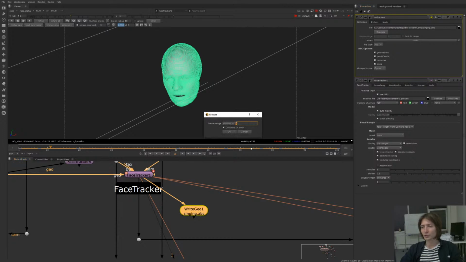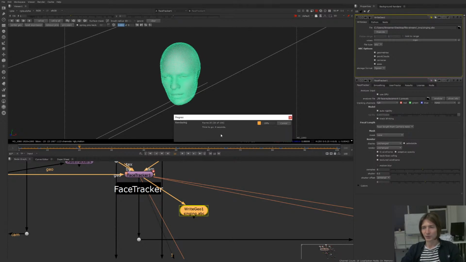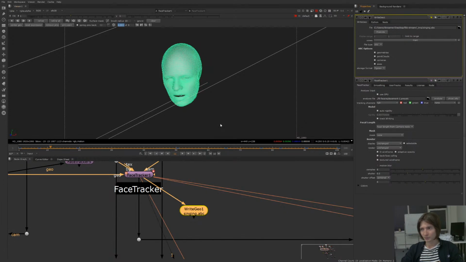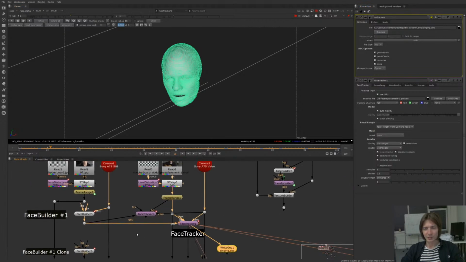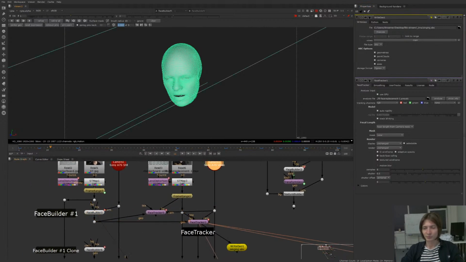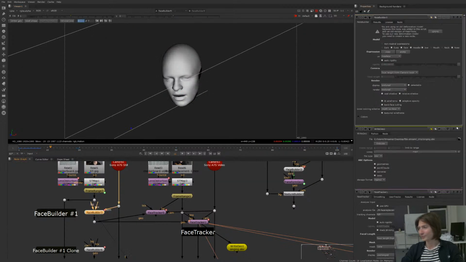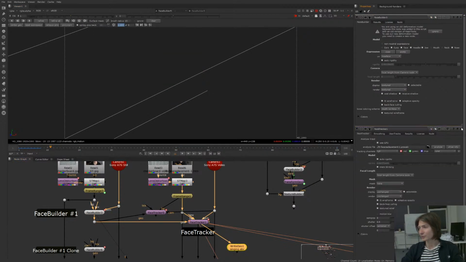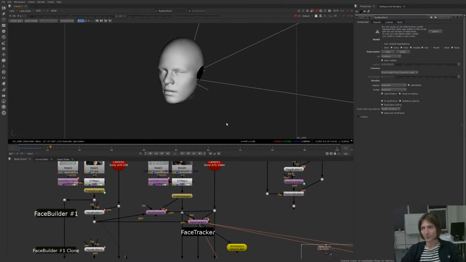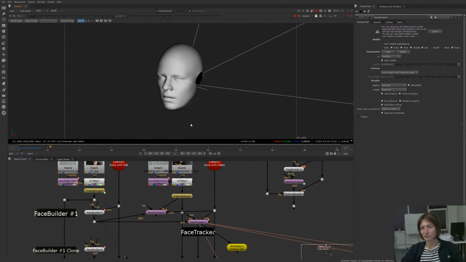And we execute. Execute means that we just save, and we save frames from 1st to 100. Now it's being exported, and done. Now we have this head from FaceBuilder, the neutral head. Let's see where it is. All right, it's not here. It's here. This is the neutral head. We will need this too as a reference.